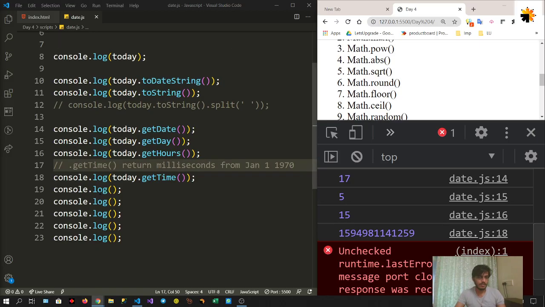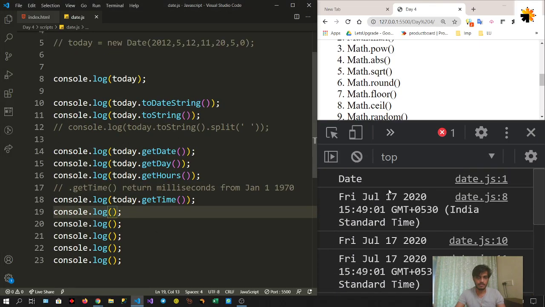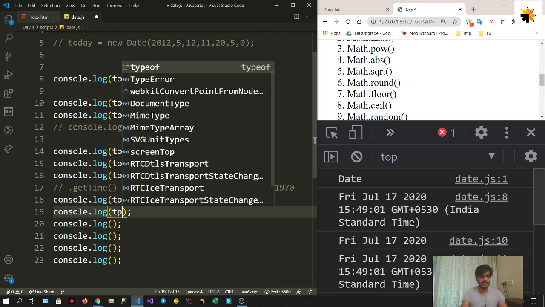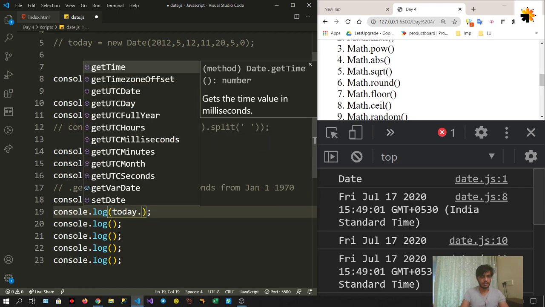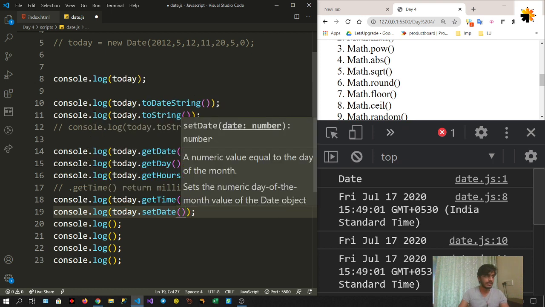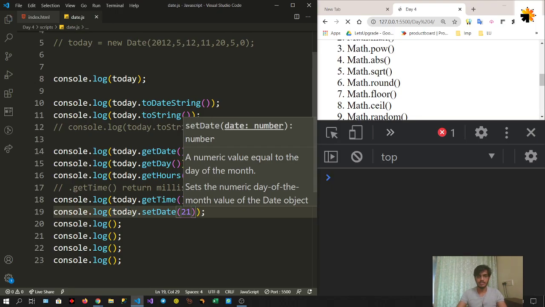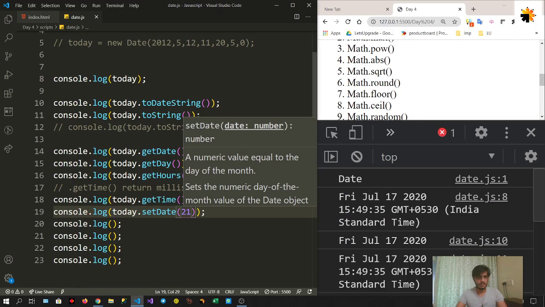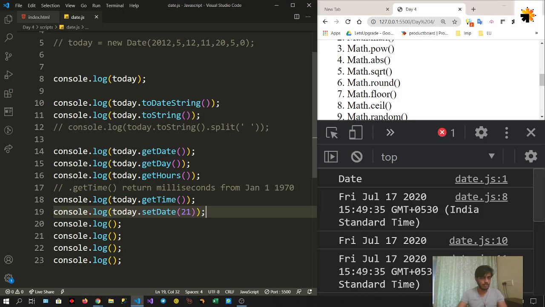Accordingly, after get methods, you can also set the value of the date we have here. For example, I have today dot setDate. Inside it, I am passing 21 instead of 17. And then I'll console log today.